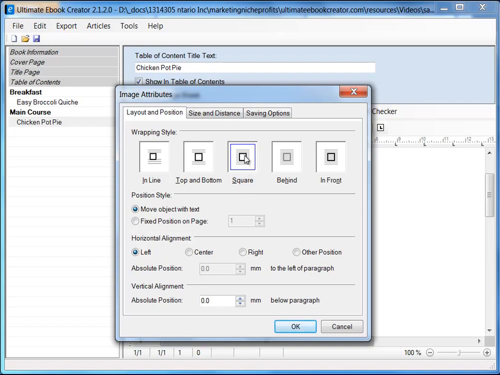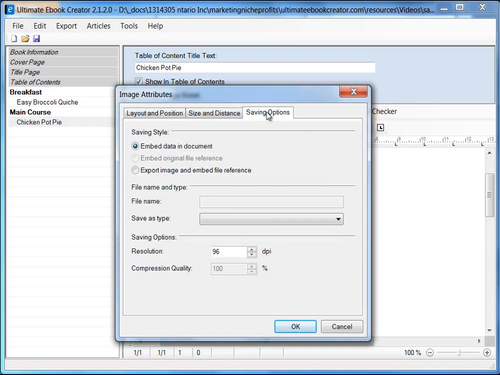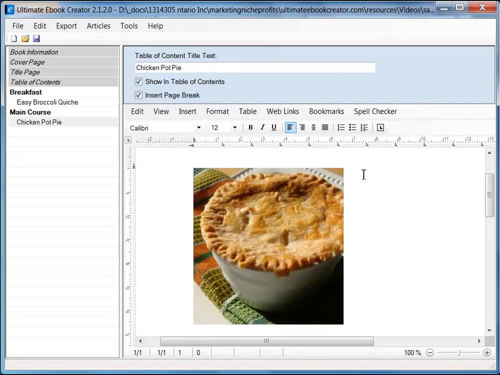Okay, I need to make sure that I select this option for the wrapping style. Okay, once I've done that, and the other thing is make sure to go to saving options. Now if you do a copy and paste, by default it will be embedded, but just make sure that that's the option that's selected. Click OK.